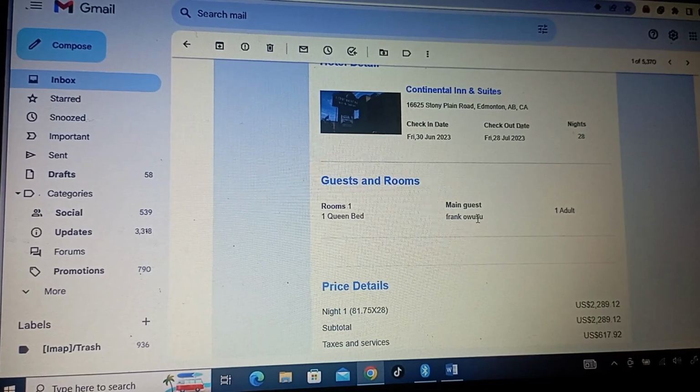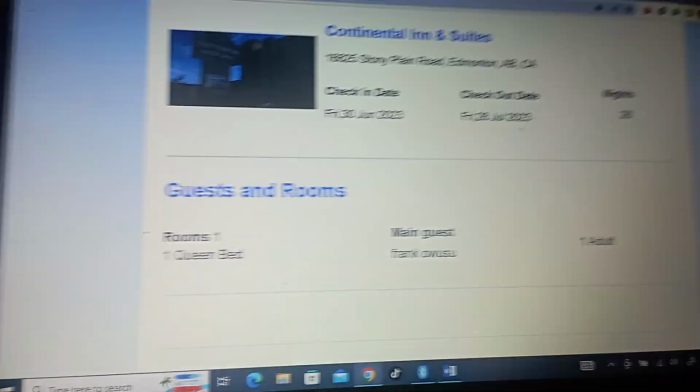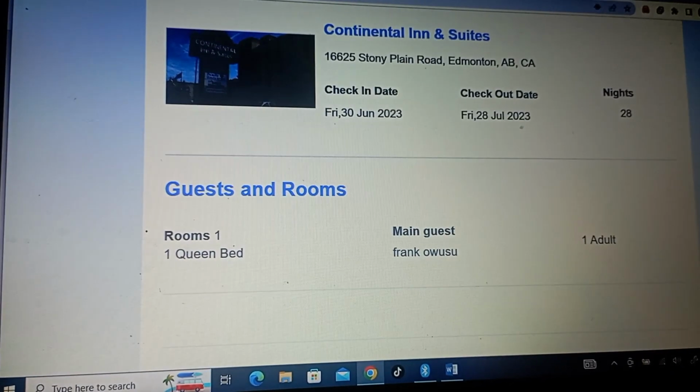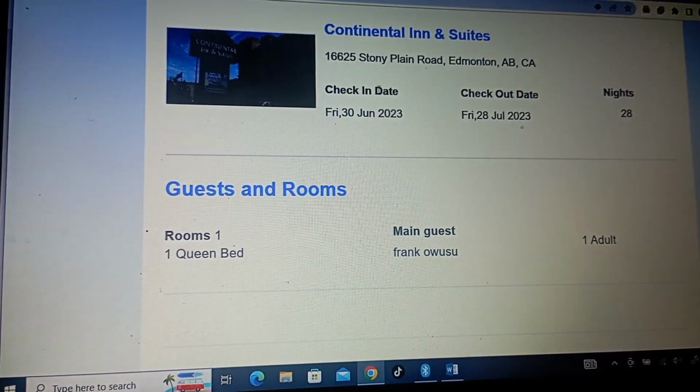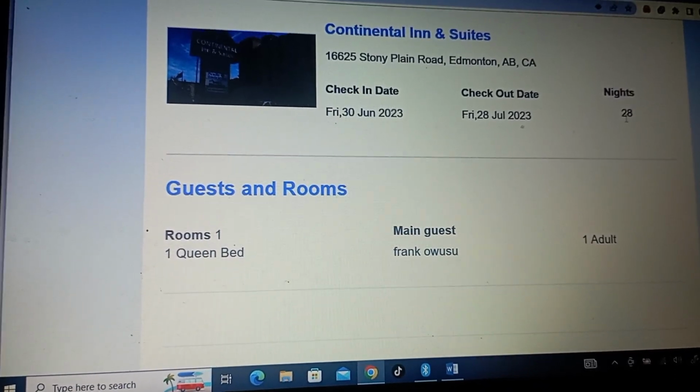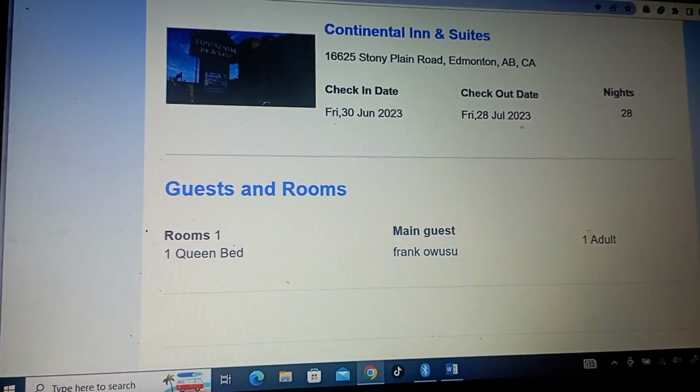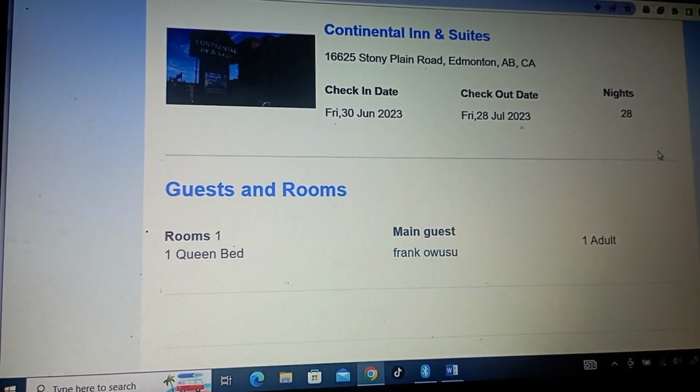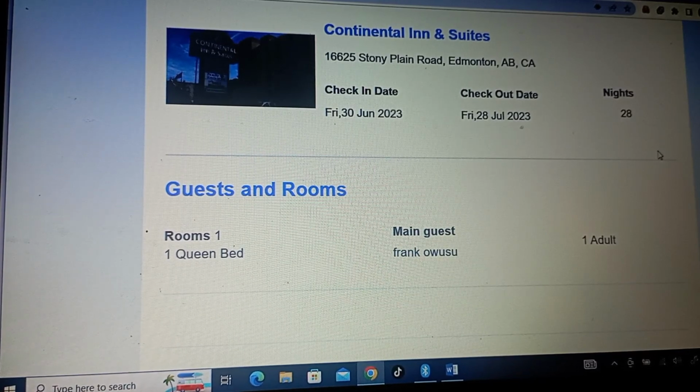Make sure you input a correct name as it appears on your traveling passport. Okay, so this is the check-in date and then the check-out date, the number of nights you are going to spend there, number of people accompanying you. So you print this as your proof of accommodation.